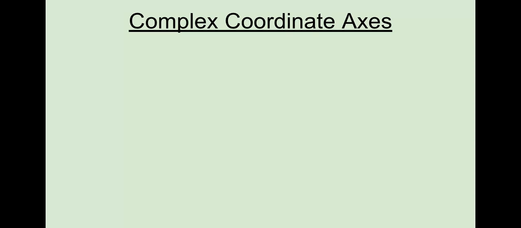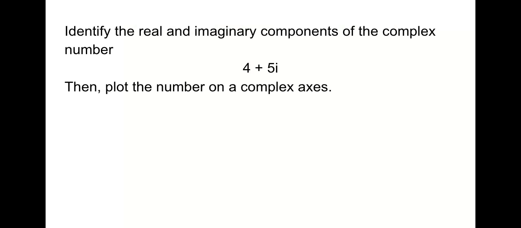Having said that, we can actually plot complex numbers just like we can plot real numbers with x's and y's, and we have the exact same coordinate system. We have an orthogonal coordinate system, and orthogonal just means perpendicular. Where we used to have the x-axis, now we have the real axis. We plot all the real numbers on the horizontal and all the imaginary numbers on the vertical. So instead of x for the horizontal and y for the vertical, now the real is the horizontal and the imaginary is the vertical. Let's try this. Here I have a complex number, 4 plus 5i. I want to identify the real part and the imaginary part of that complex number, then I want to plot it.